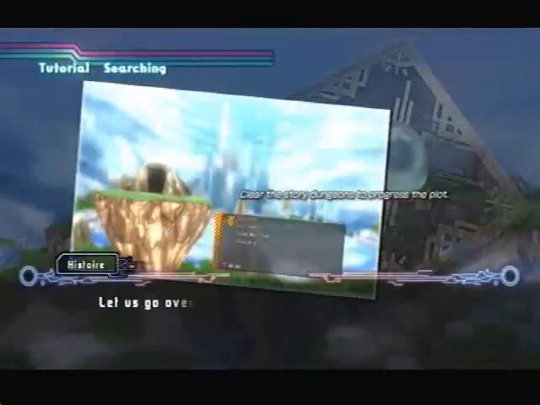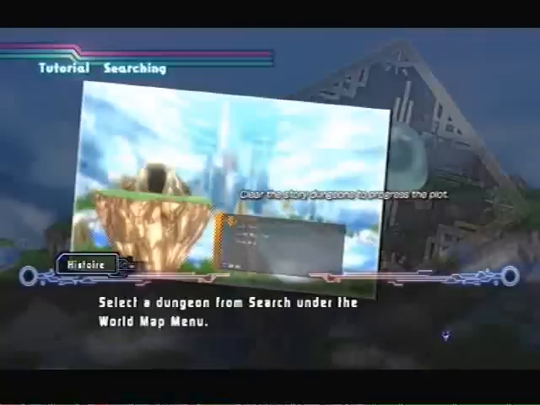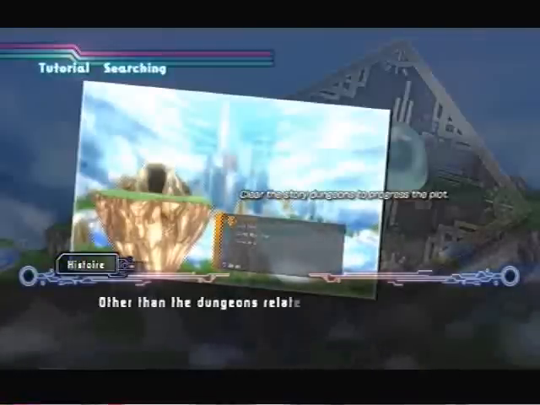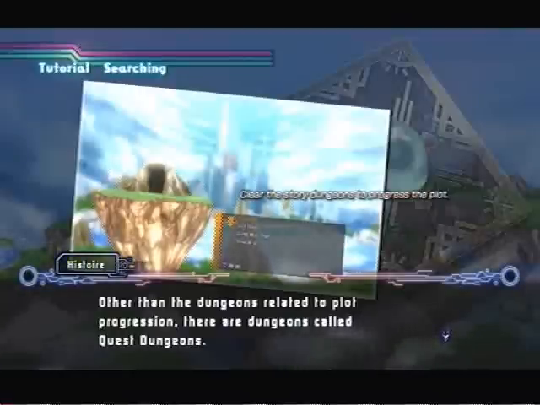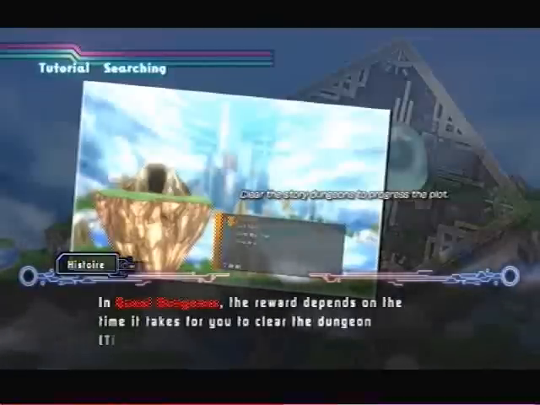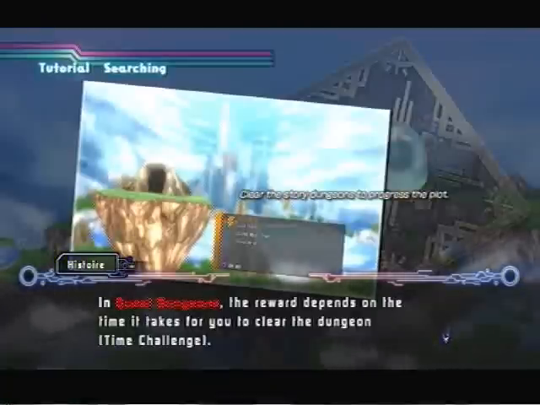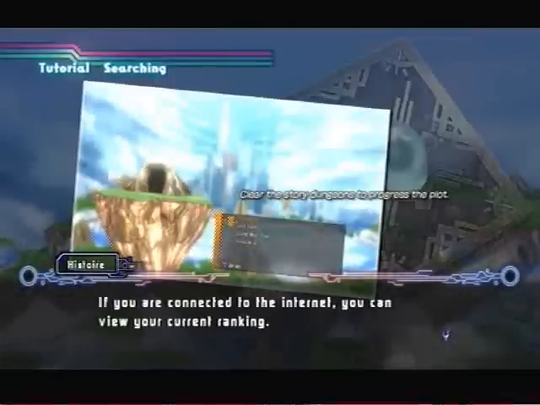Let's go over searching. Select a dungeon from search under the world map menu. Other than that, the dungeon is related to the plot progress. There are dungeons called quest dungeons. In quest dungeons, the reward depends on the time it takes for you to clear the dungeon. Now, if you like the Paper Mario series, remember that subtitles in red means it's important. If you are connected to the internet, you can view your Reagan.